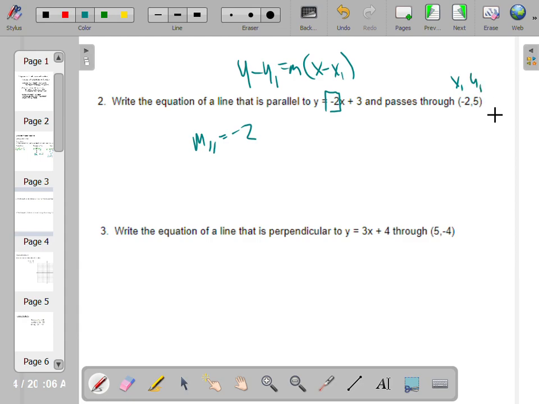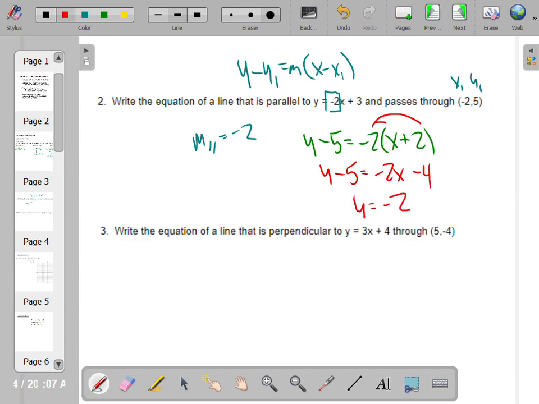It passes through that point, so that's my x1, y1. If I'm allowed to write it in point slope, y minus the y-coordinate, 5, equals the slope, negative 2, times x minus negative 2, which I'm going to write as x plus 2. That is sufficient as an answer. But if it's multiple choice and your answers are all in slope-intercept, you might need to convert it. So to do that, negative 2x minus 4, add 5 to both sides, negative 4 plus 5 is 1. So you could convert it, or if it was like on Khan Academy, just leave it in point slope.